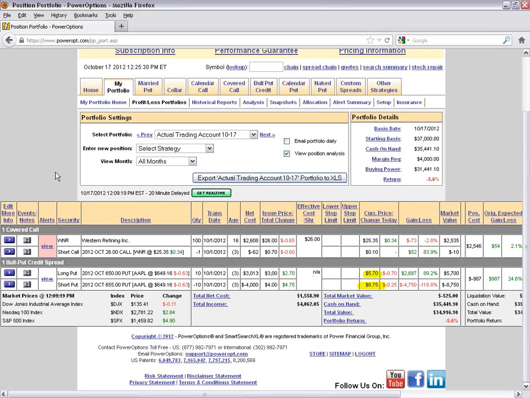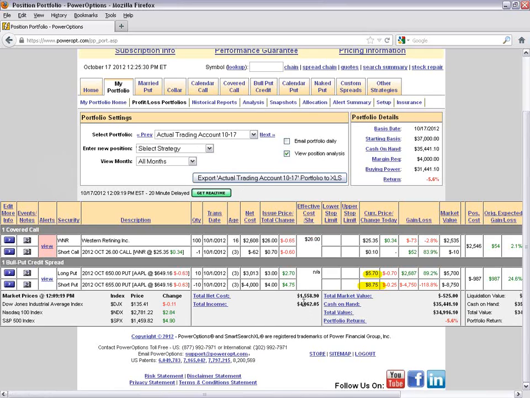All right. So what have we done so far? Well, we created a portfolio from scratch. If we're going to use a paper trading portfolio, paper trading a new strategy, we would just go into our search that we were using, whether it be collars or covered calls or bull put credit spreads, and click Add to Portfolio, have that portfolio created for us, starting off with a cost base of, say, $100,000 to use as paper trading. Or we'll go into that setup menu underneath the My Portfolio tab itself, create the portfolio from scratch and start entering our positions as we did here.